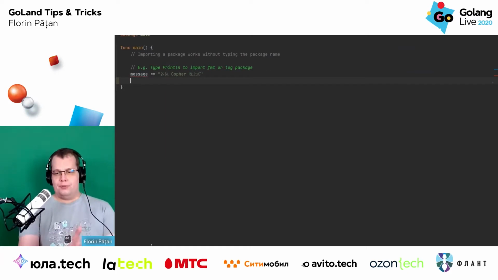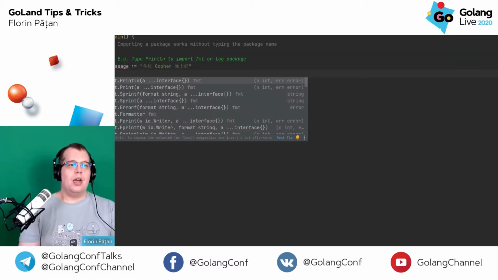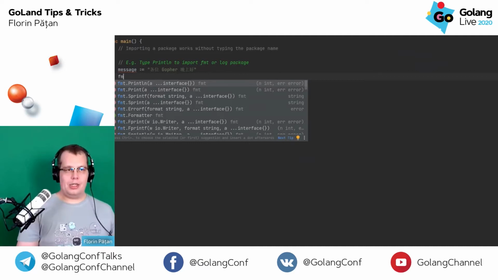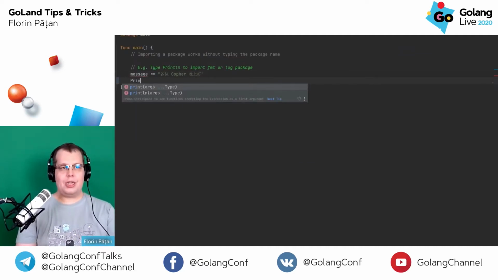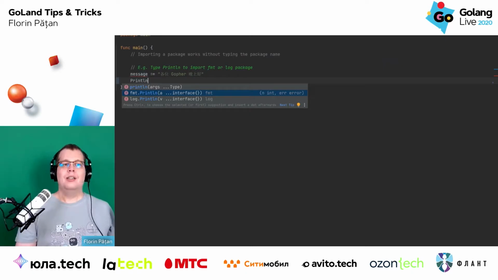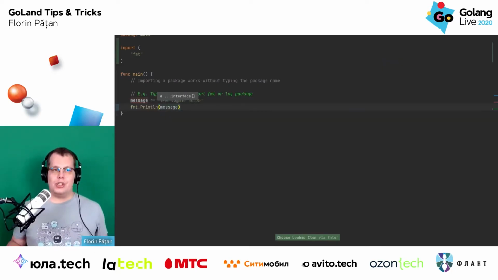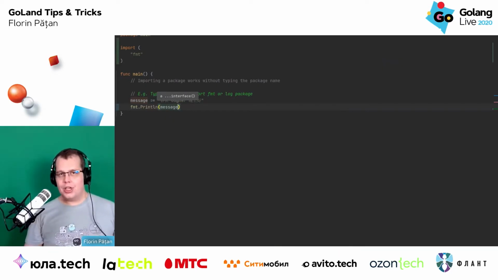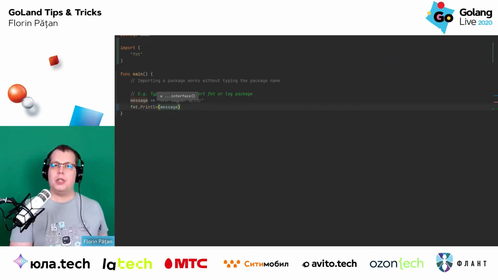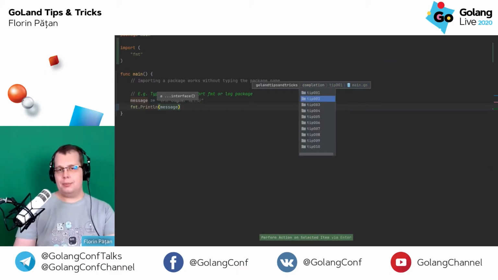Now, the first real tip that I want to show you is nothing that complicated, but it's just to get us started a bit. And it's probably something that you can expect from any reasonable editor or IDE these days. You'd normally start with fmt.Println and so on, but you can also just say println. And you'll see that the IDE will also match unimported packages for our println statement. When we select it, it's going to import it automatically. So now we don't have to worry about the package name, or perhaps we don't necessarily know in which package our identifier is, so we can just start typing and so on. Second tip from here.